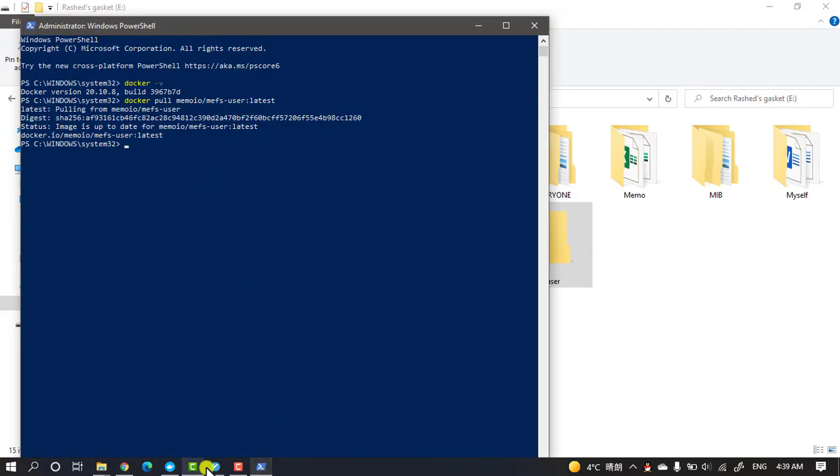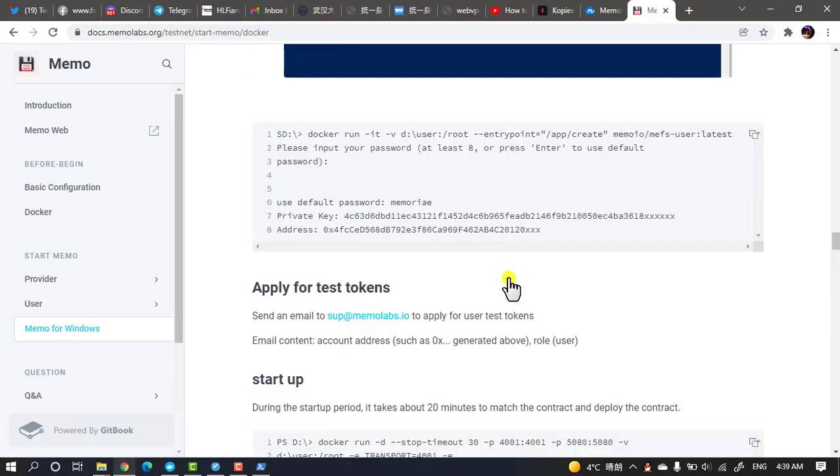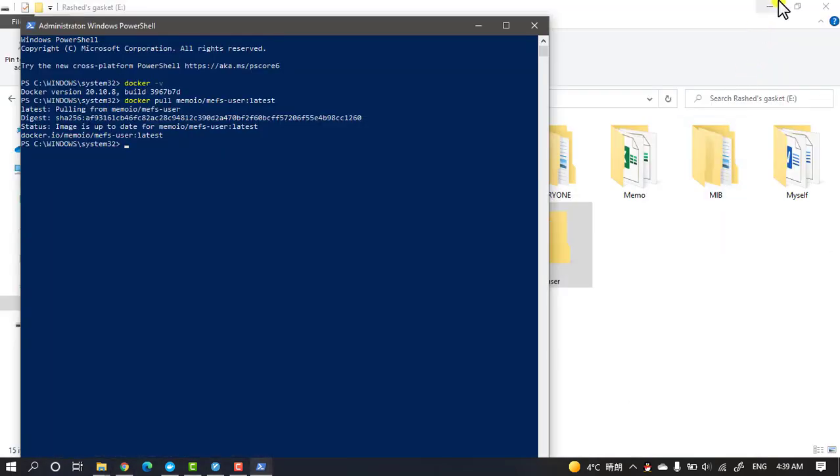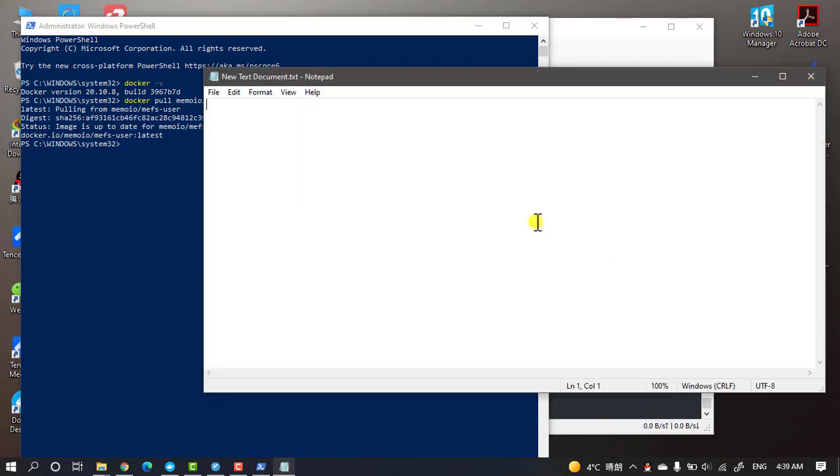So now we go to the next step, which is to copy this part, and then you'll have to change some of the parts. So I recommend you use a notepad. For example, my drive is E, so I'll write E over here, and my file's name is user, so I won't change anything over here.